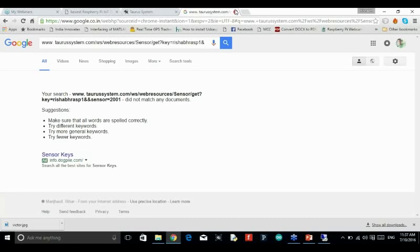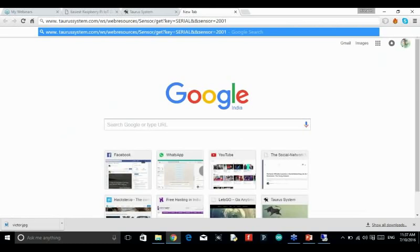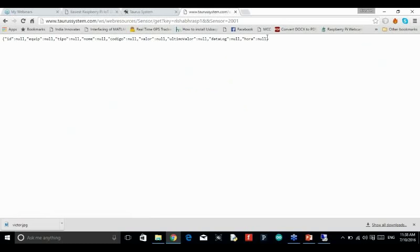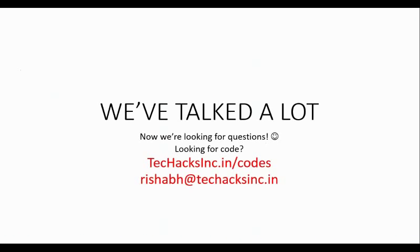And you could read the sensor here. Okay. So basically what you can do with this is check out sensors. You can connect your objects with it. You can control your objects with it. You can automate your home, like turning the lights on and off with your smartphone and all that.